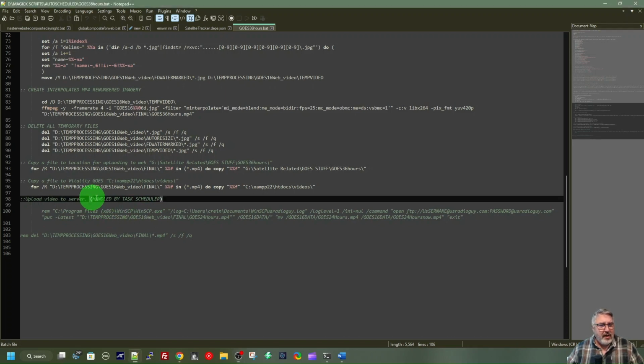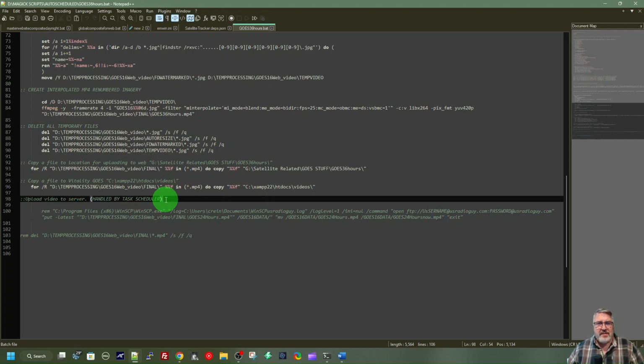So if you look right here, I have this handled by the Windows Task Scheduler. I use that on my computer a lot. So all these scripts are all automated. I don't go in and click a button. It runs whether I'm home, whether I'm on vacation, whether I'm sleeping.